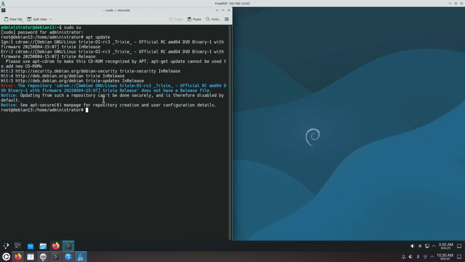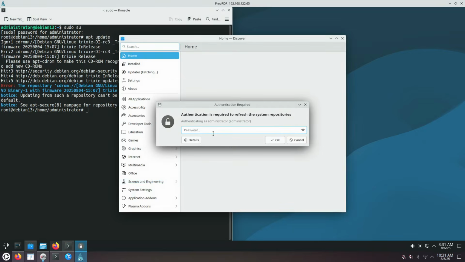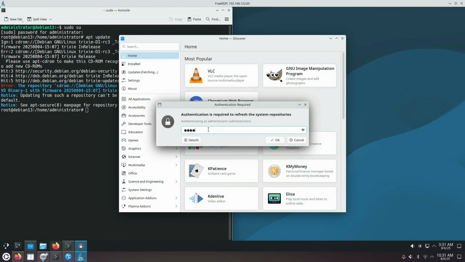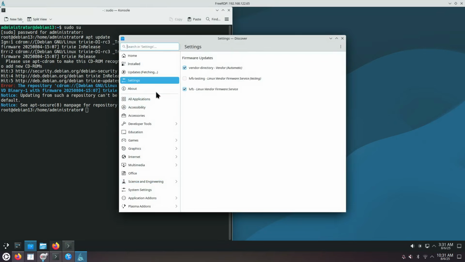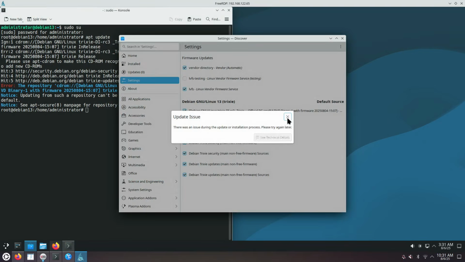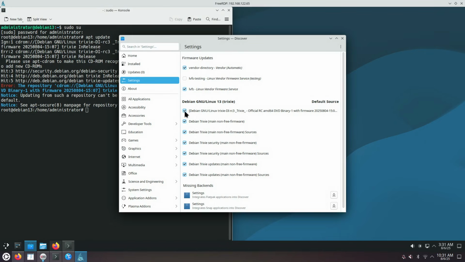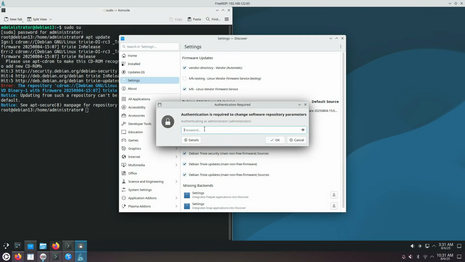Okay, so this requires action. Let's try to disable the installer medium from the deb repositories using Discover. Maybe it works, maybe not. So settings, and then I want Debian GNU Linux to be removed.